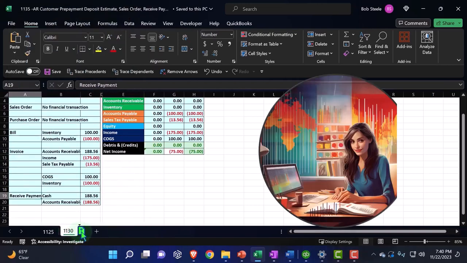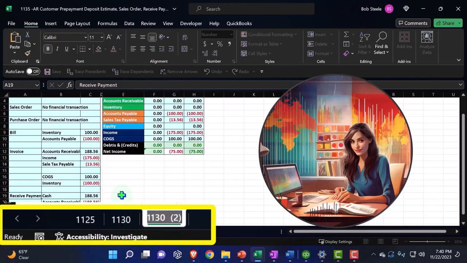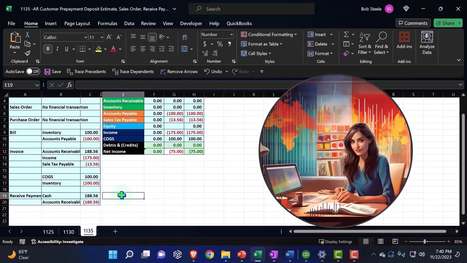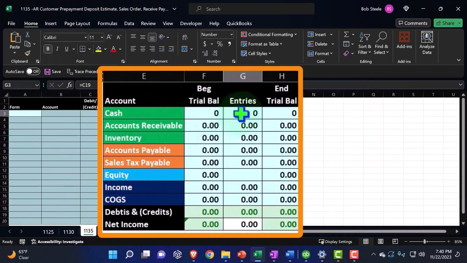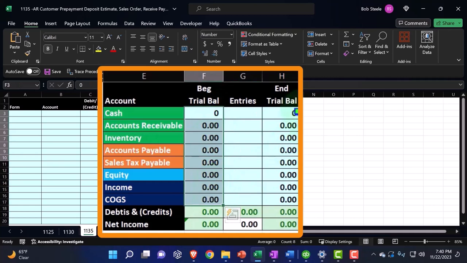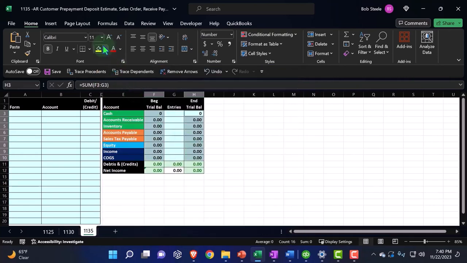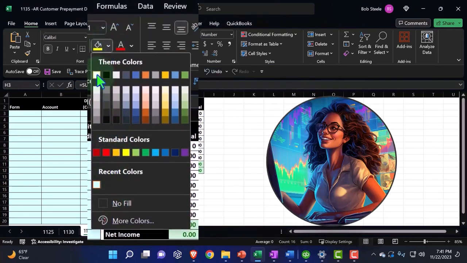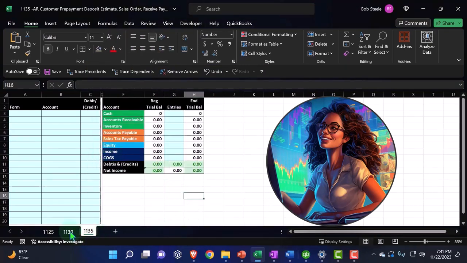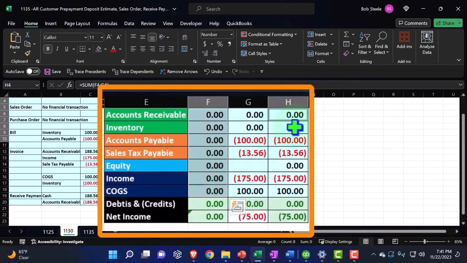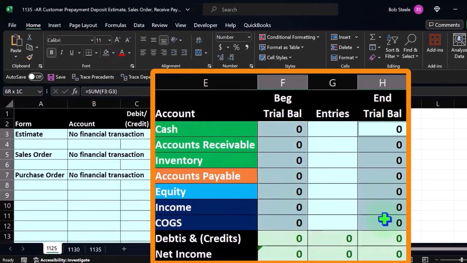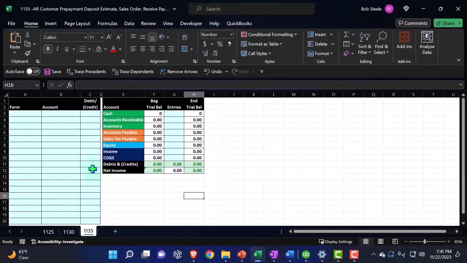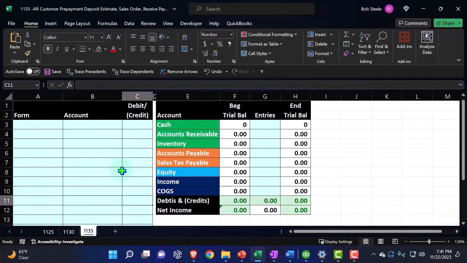Let's copy this over. I'm going to double click on this tab. I'm going to call it 1135 this time, and I'm just going to delete everything in blue, and I'm going to delete everything in this middle bit right here. Delete the middle bit. These two, maybe these shouldn't be blue. I just want it on the data input side of things. Let's unbluify that. And unbluify over here too, so that everything is properly represented. Okay, everything needs to be represented well.